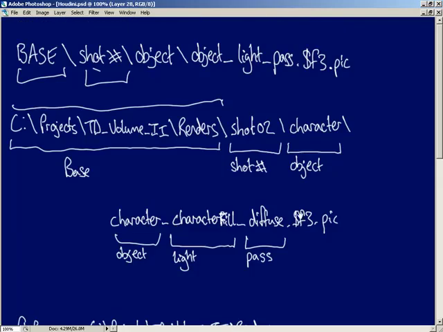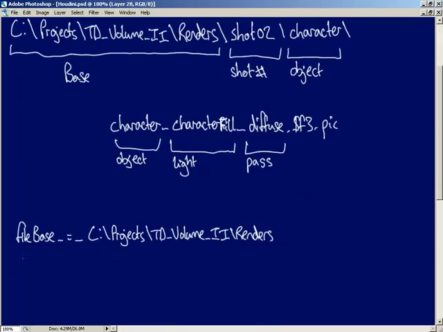We could also have a command where we can specify our shot name, so that we can specify the shot number part of our folder structure. So in this case, we can specify shot name space equals space, and let's say that we're rendering shot 02, as in this example. The reason I'm keeping these separate is that if we're working on a project, the chances are the file base is going to be the same for all of our shots, so it would be nice to be able to copy some of our lines from some description files over into others, and then simply modify the shot name separately.